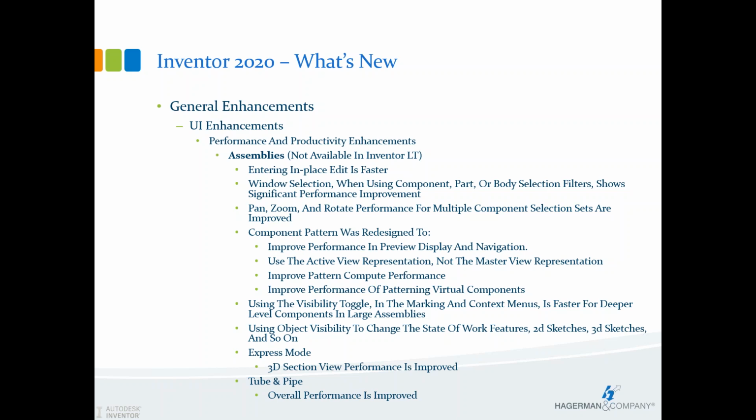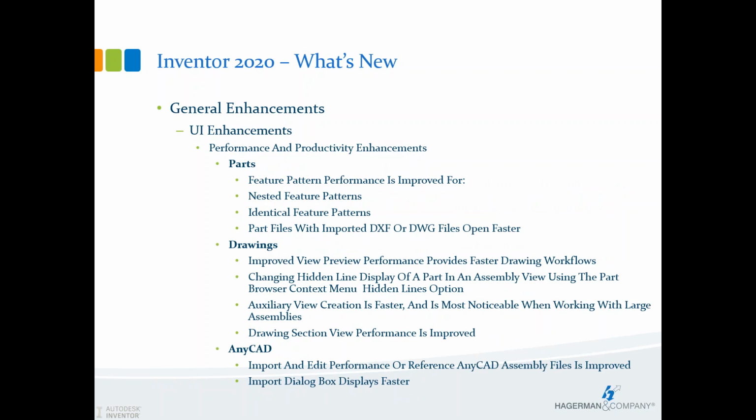Now, the tube and pipe environment has not been overhauled, but the performance side has. Editing routes, legacy files, if you're opening existing files that have routes in there and getting right into those, so much faster working with those, adding separate nodes and rerouting components is just so much faster than it has been in older releases. From the part side, feature pattern, it was added with the assemblies. It's also added with the part side. So if you're creating a large number of occurrences, you're still going to get the dialog box that says, hey, this will result in a large number of occurrences, are you sure you want to continue, but the preview is so much faster. The execution, once you say yes or okay, is so much faster.